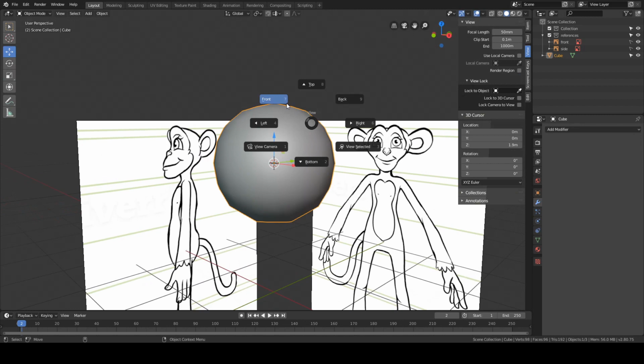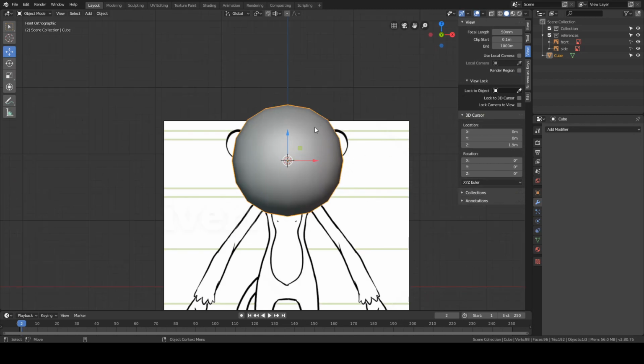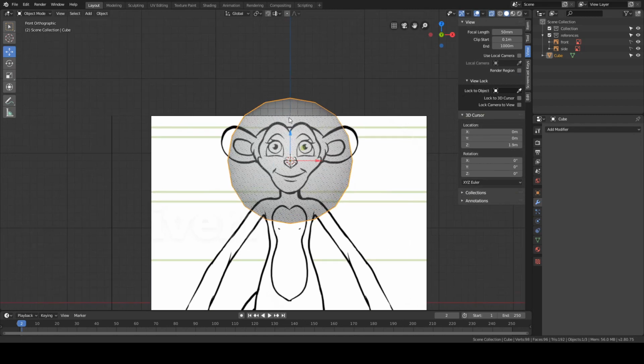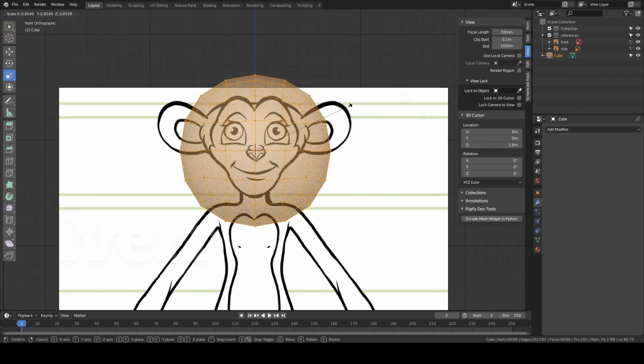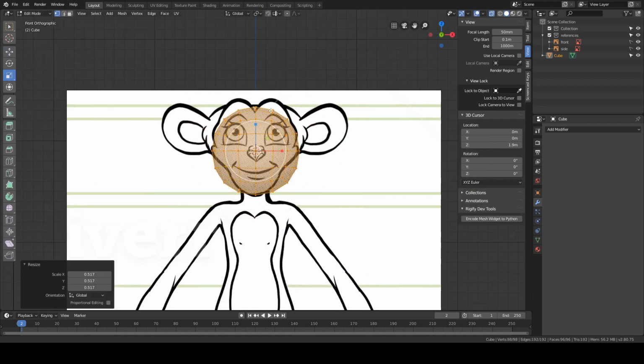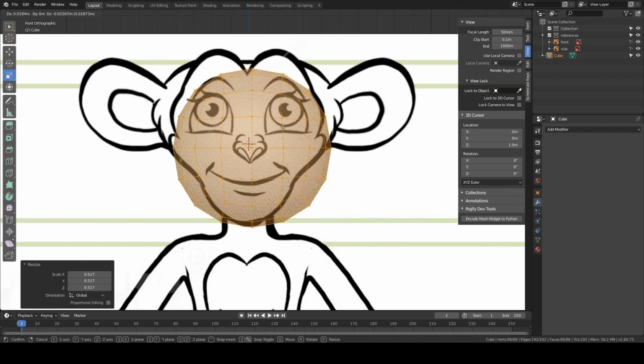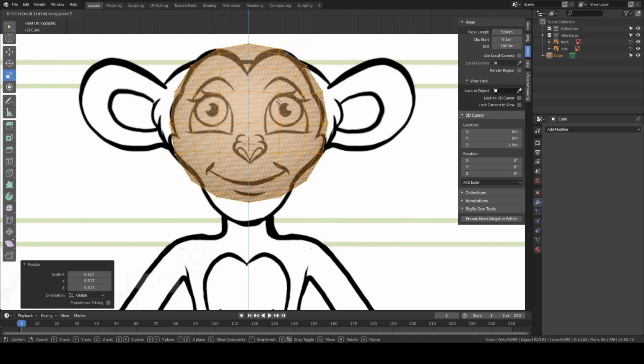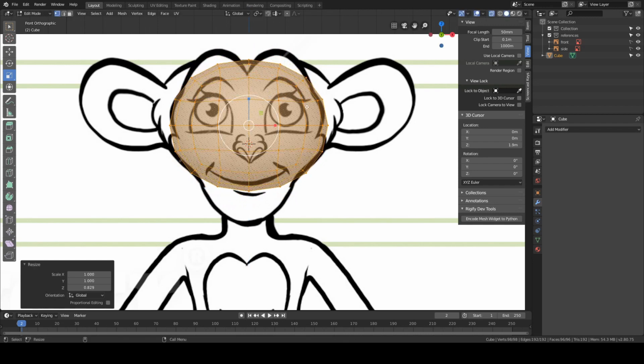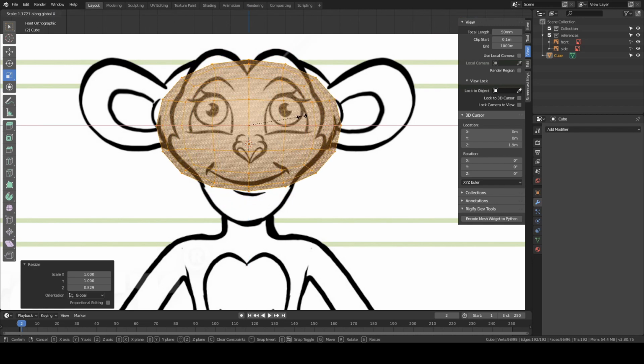Okay, so let's go into the front view here. I'm going to turn on X-ray mode, which is Alt-Z, and then drop it into edit mode and just start scaling this more the same size, just move it up a little bit. Now I wanted to get this to align to our actual head, not to our eyebrows. So I'm going to scale this in the Z axis and just bring that down till we get to about there, and then scale it out in the X a little bit, maybe up a smidge.